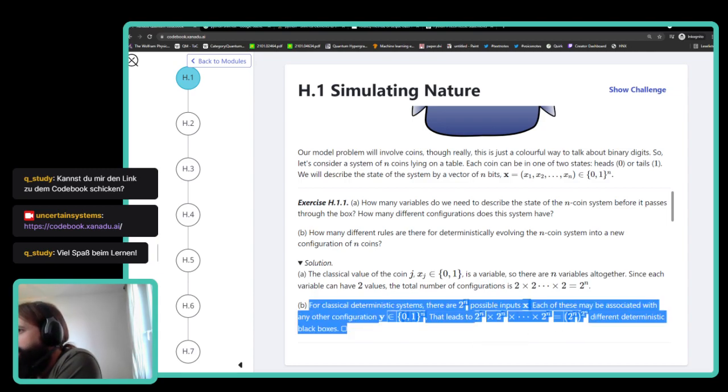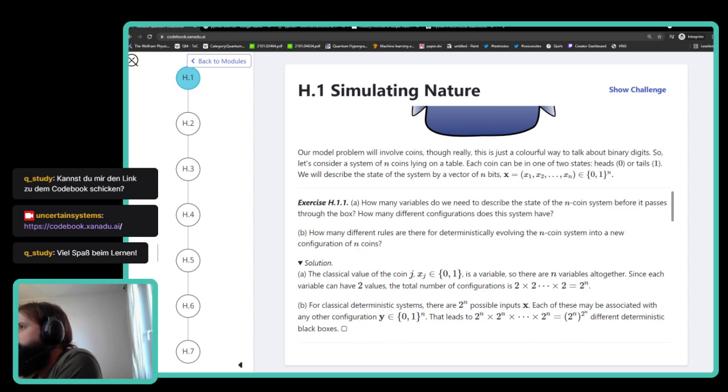Okay, then I didn't understand the question. How many different rules are there for deterministically evolving? I understand rules as in an updating rule, right? So how many rules do you need?